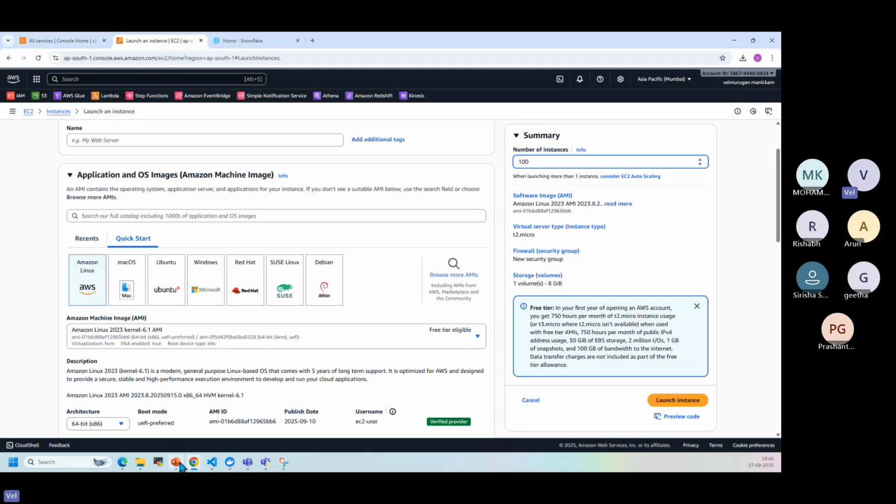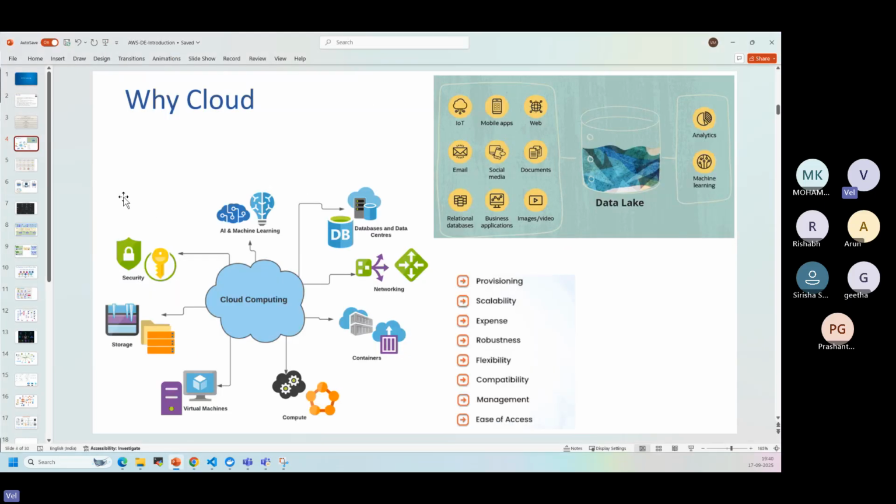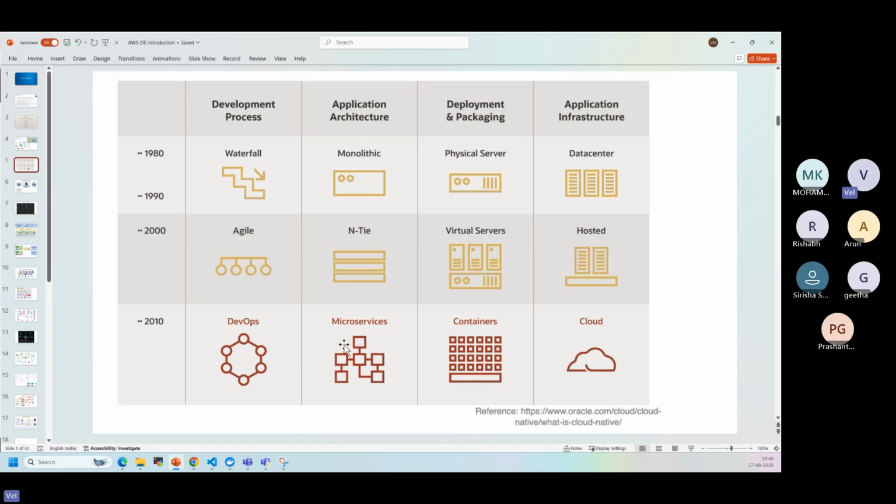If you look 10 or 15 years back, in the older systems, companies were using data centers and physical machines. In the 1980s and 1990s, companies were operating in monolithic architecture, where they had physical servers and on-premises data centers. They needed a team to manage this, so it was a lot of cost for the organization. They needed to physically manage this infrastructure and have a team to manage the application infrastructure.